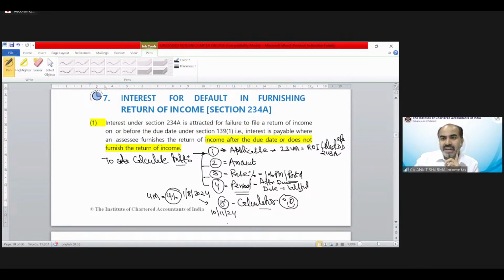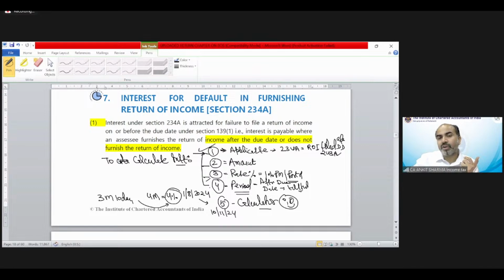Rate of interest and the amount on which it is required to be calculated. Yes, sir. Interest for 1 month and 1 day. Exactly correct, Bhumika. If it's 1 month and 1 day, it is a 2-month calculation, that means 2% interest would be charged. As in my example, I was delayed for 3 months and 10 days: August, September, October, November. So interest would be charged for, of course, 4 months. That is 4%.